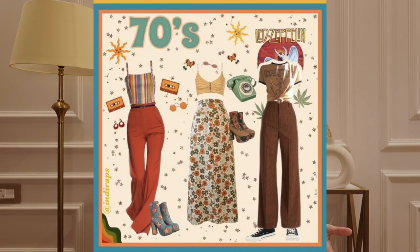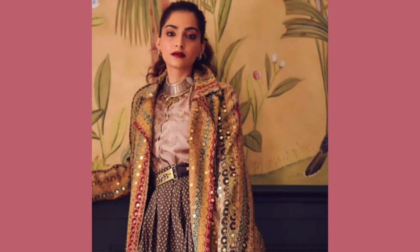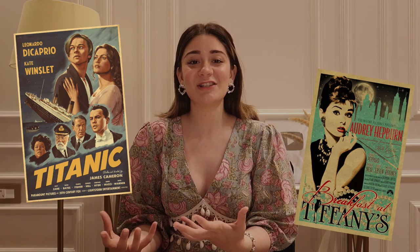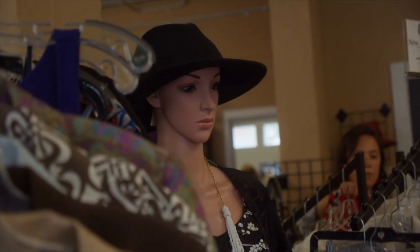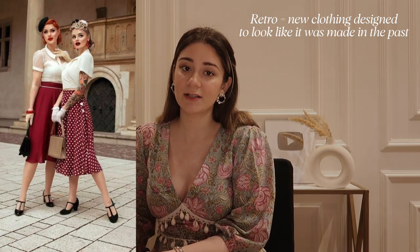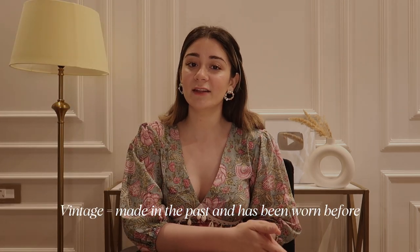Next we have retro — inspired by past decades, bold prints, bright colors and staple accessories. Sonam Kapoor is known for her retro-inspired looks. This aesthetic is associated with nostalgia and a desire for bygone eras, often incorporating intricate detailing like lace, embroidery and beading. If you lean towards your grandmom's or mom's closet from their younger days, thrift or vintage shops are a great place to curate your wardrobe. Retro fashion is new clothing designed to look like it was made in the past, while vintage fashion is clothing that was actually made in the past and previously worn.